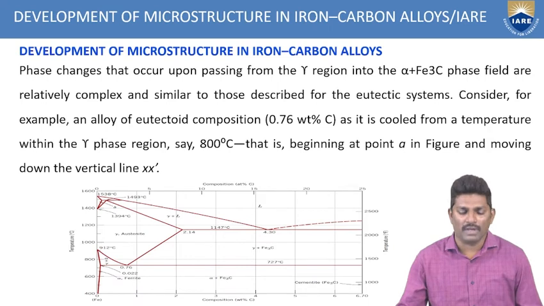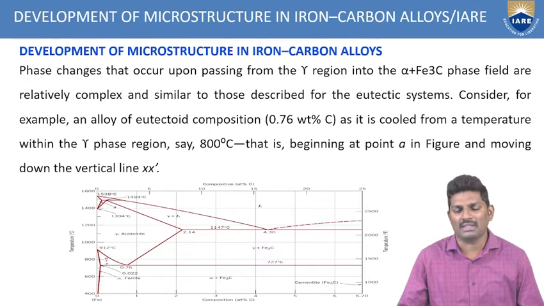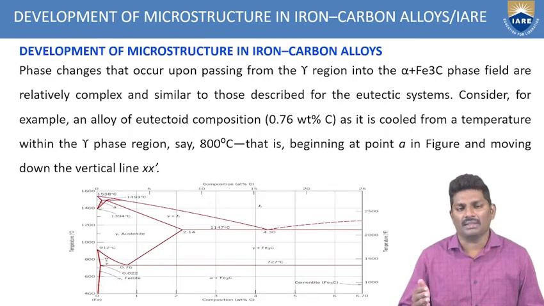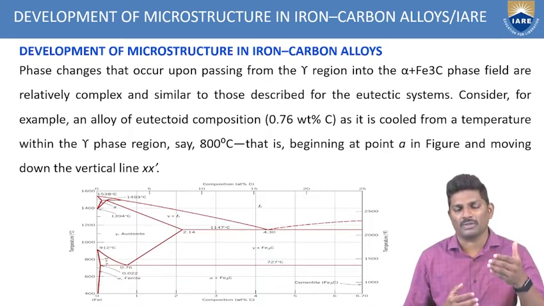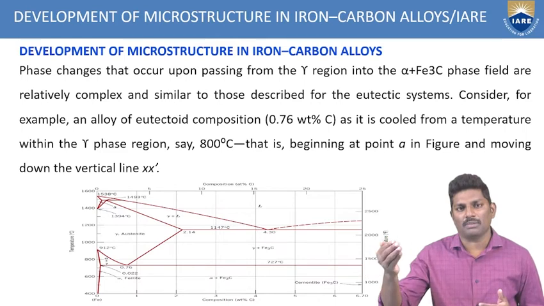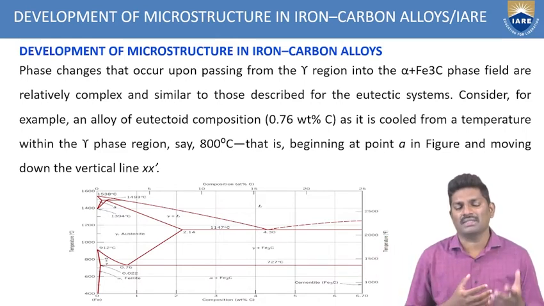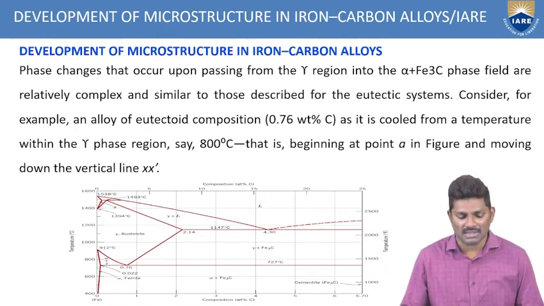Now generally, phase change will occur with respect to the temperature. So change in the temperature refers to the change in the phase. Similarly, the development of the microstructure also depends upon the temperature. When the material gets slowly cooled, the liquid will slowly come down into a solid formation. During the process of changing from liquid to solid, there are different changes in the microstructure with respect to the temperature. That we will discuss in today's session.